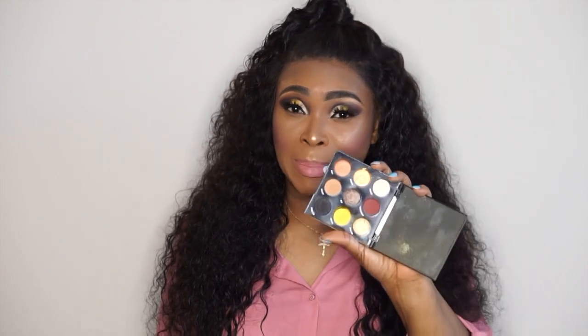will I recommend this palette? No, I wouldn't recommend it. There are other palettes or shadows out there that are more pigmented than the ones in here. Pretty much is what I'm saying. And so you don't need to go out to buy it. But if you want to support your girl, Shayla, go for it. I mean, that was the only reason.